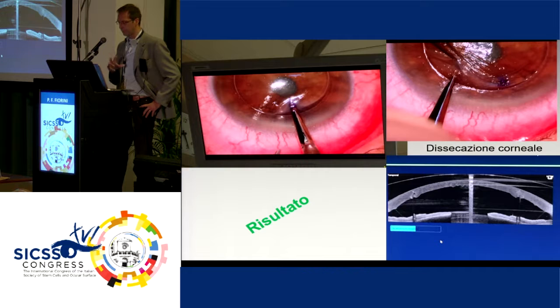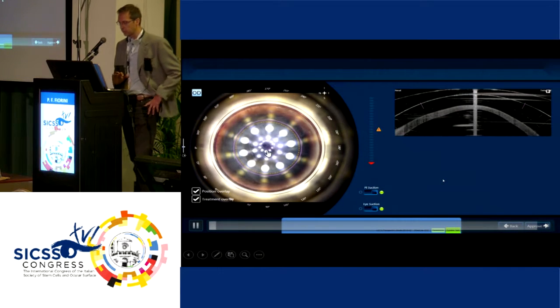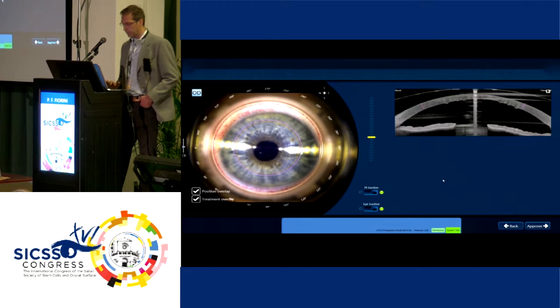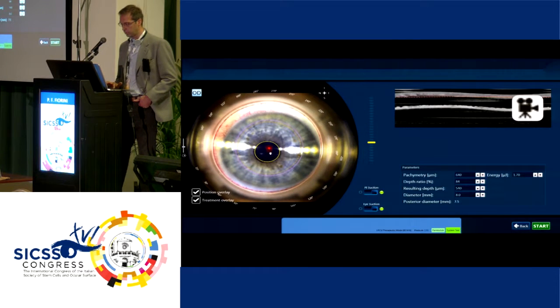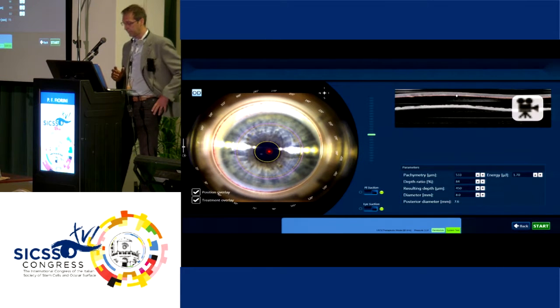So the outcome, once the laser step is finished, is a rim and two tunnels. I always go for two tunnels, to stay on the safe side. One would actually be enough, but I prefer to have a second one just in case. The docking procedure is very fast: docking, alignment, and centration of the treatment, which with the femto laser is extremely simple, and also very fast pachymetry.